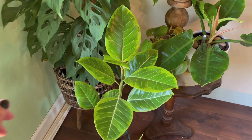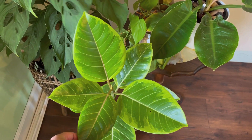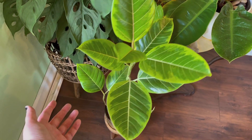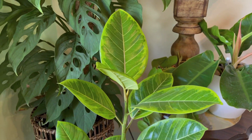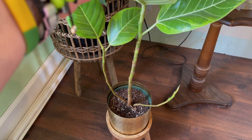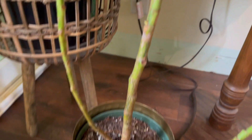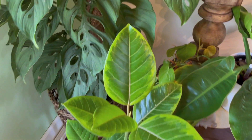Right below that is this plant that I shouldn't have bought but did because I love it — it's a rubber tree, the yellow one. Rubber trees or ficus have never liked me, but I wanted it because it was yellow. This happened because I under-watered it, but it looks like it's trying to branch now, and this stem has no leaves on it. I don't know, but it's just beautiful.